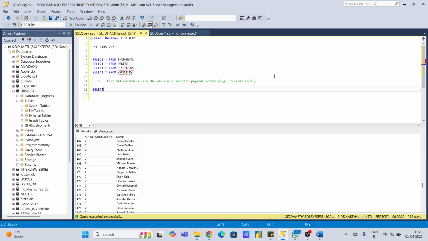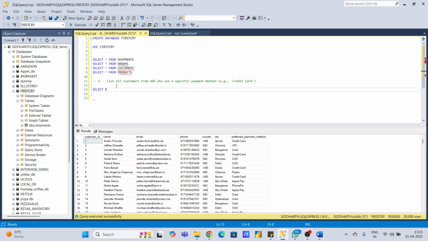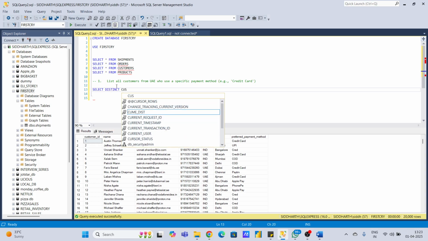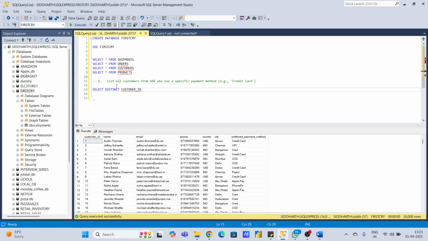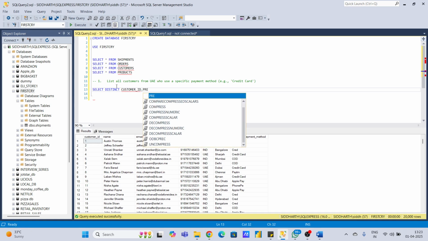So we will select from the customer table. Let me click on that. Select customer ID, comma, and we want the preferred payment method. It's not coming, let me copy it.